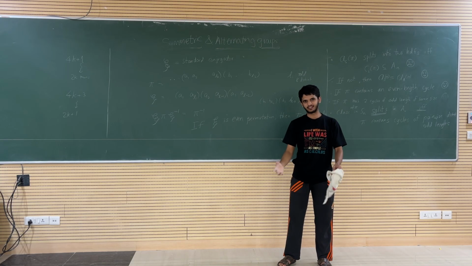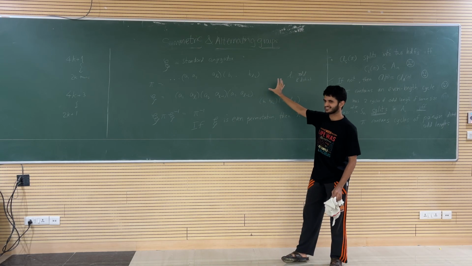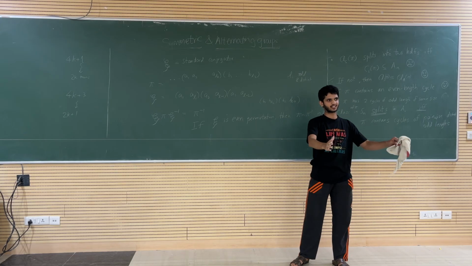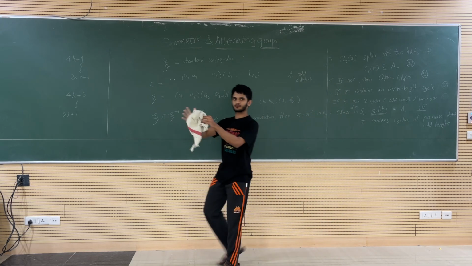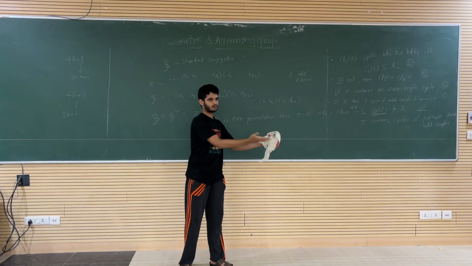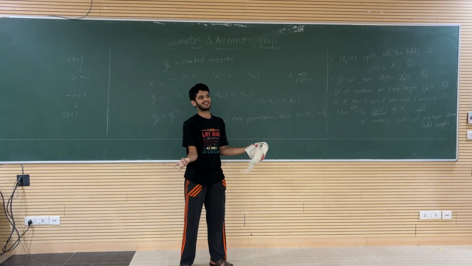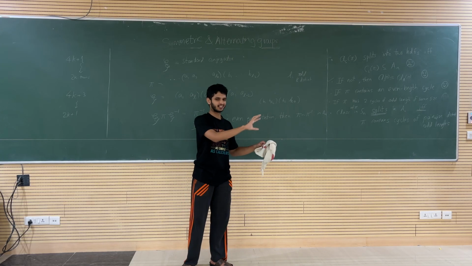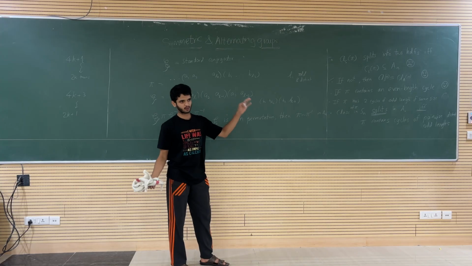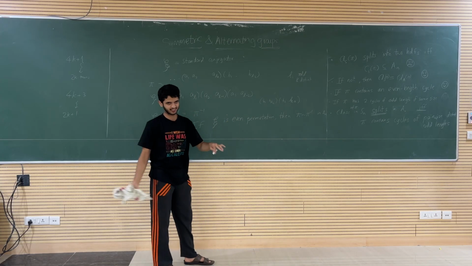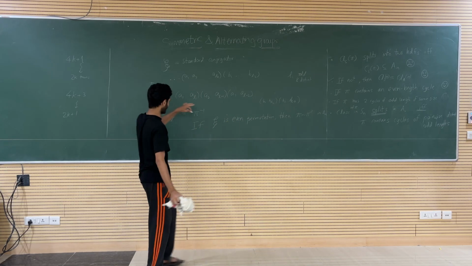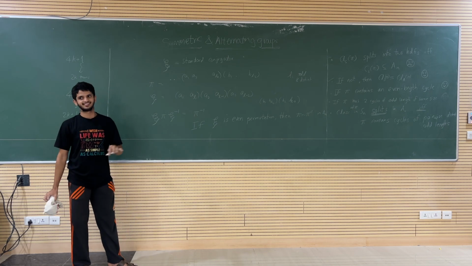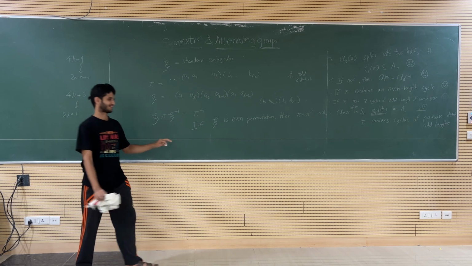Okay, I'll repeat. There is a cycle. It produces an odd number of transpositions. There is another cycle which produces an odd number of transpositions. Odd plus odd is even, correct? So I need the number of cycles which produce an odd number of transpositions to be even for xi to be an even permutation.